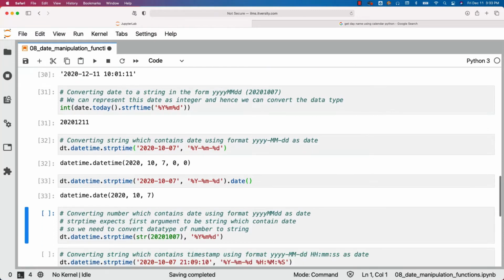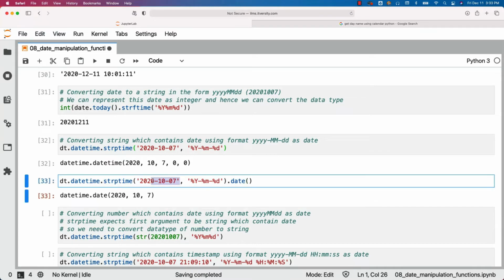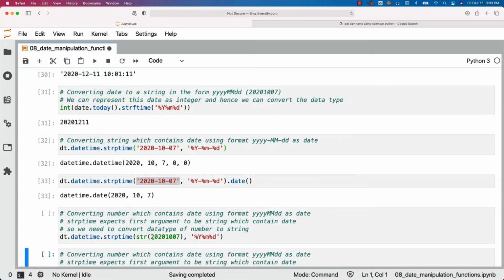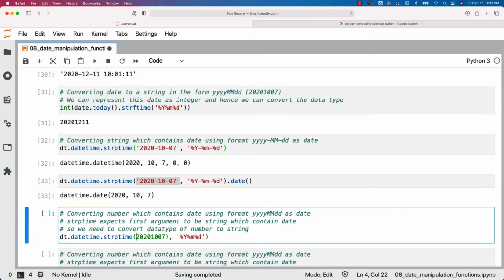Now let's see how to convert a number which contains a date using format YYYYMMDD as date. strptime expects the first argument to be a string. So this has to be a string. You cannot pass the number. So in this case, if I try to use this without this string function, because we are passing it as an integer, it will fail.